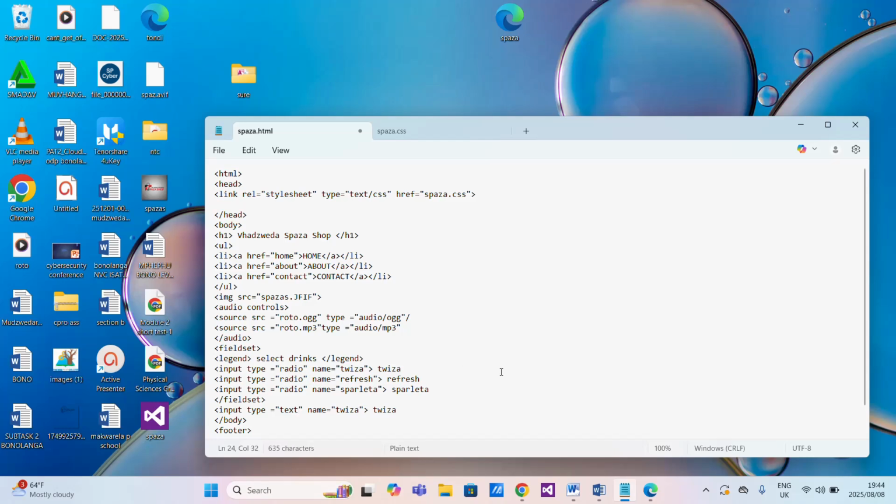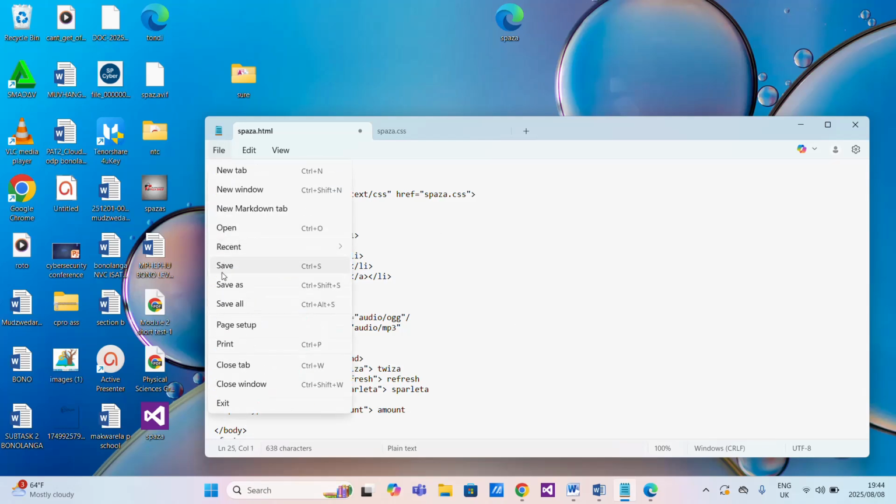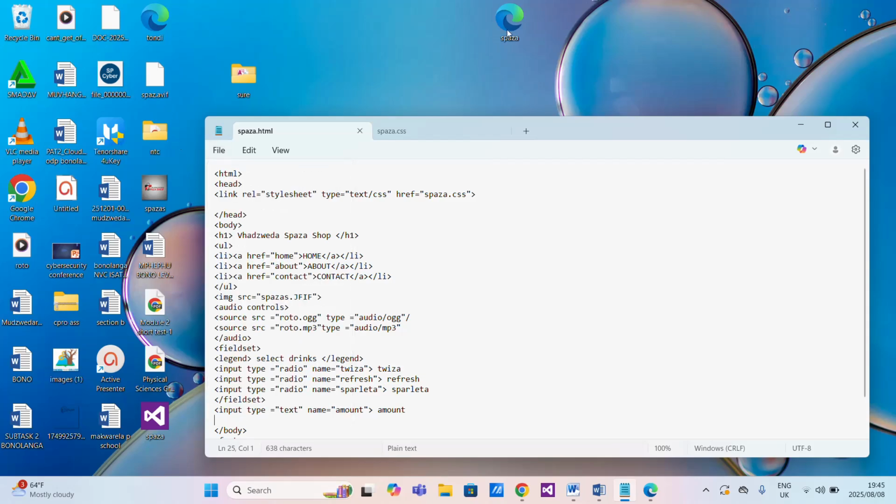This input type will be amount, maybe the amount that you'll be having, I guess. Amount, right? And therefore, let's just save so that we continue. We can see where we're going with our website.